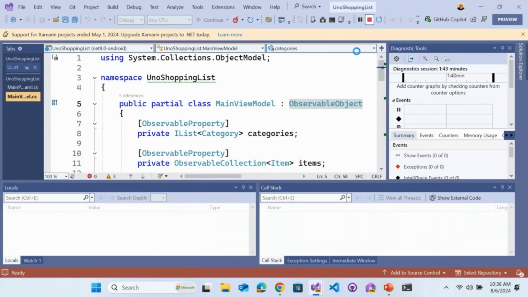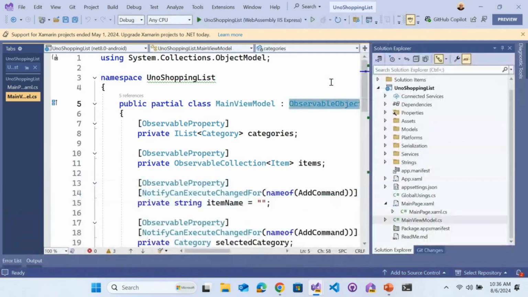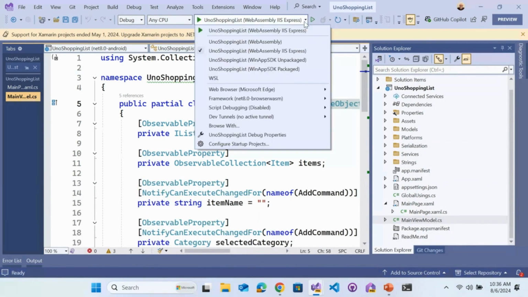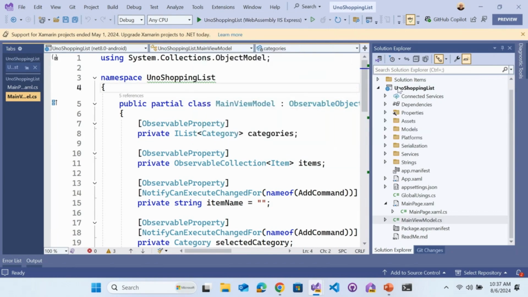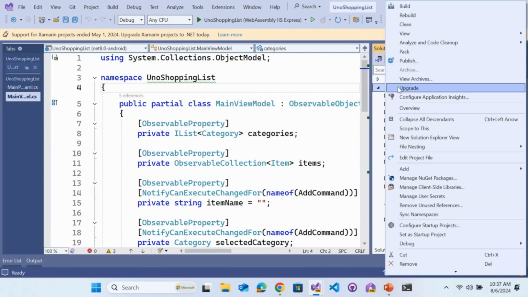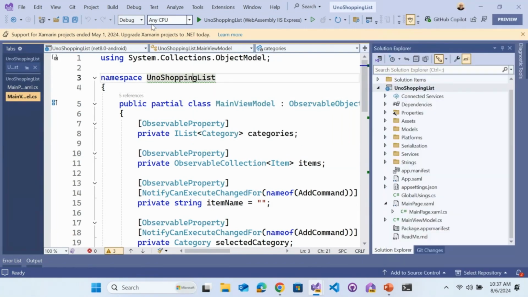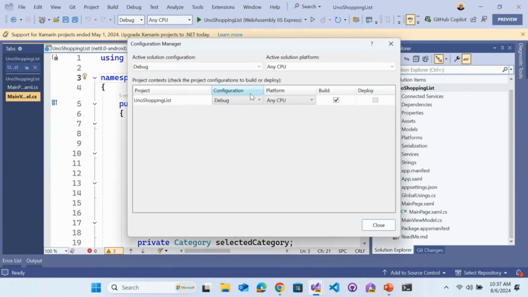Stop that. And where's my Windows? Let's go to Config Manager, maybe?